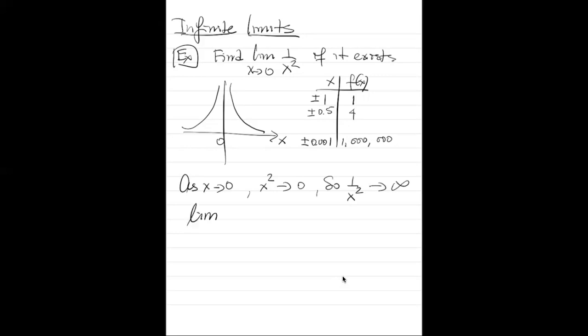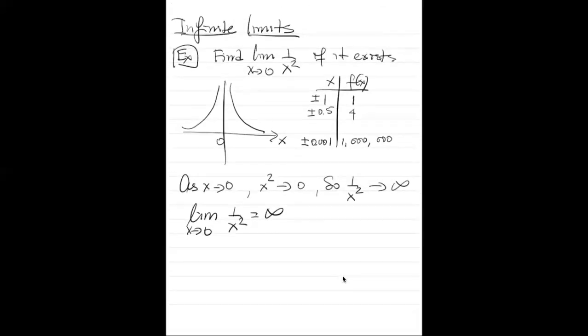We write this as the limit of 1 over x squared when x is approaching 0 is equal to infinity. So this doesn't mean that we regard infinity as a number, nor that the limit exists, but it exists in a particular way, because both the left hand and the right hand limit go to positive infinity. Then that's how we write the limit, and we call this infinite limit. All right.